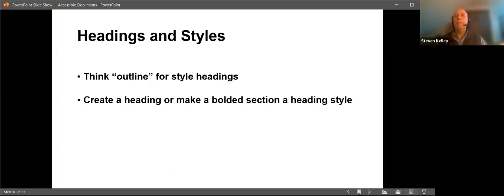Now, headings in the style menu in Word work in a similar fashion to an outline. So you have a title or heading 1, and then you have subheadings. And what's cool is the screen reader can identify those headings and help a person navigate through the document, and it just keeps it in an organized fashion. So instead of just bolding those sections and assuming that we can visually see what is the title and the subheadings, let's take that next step and go down to open up styles and identify the headings.